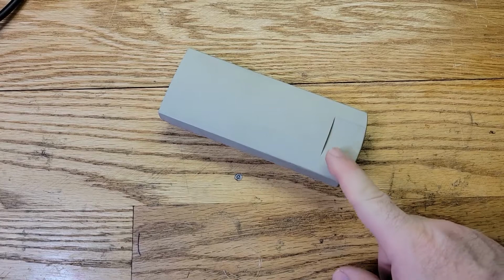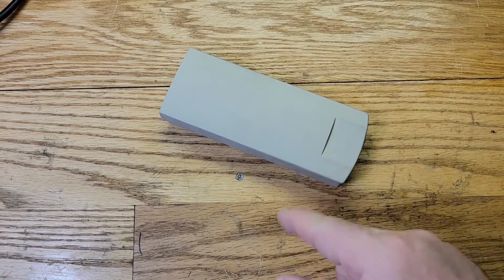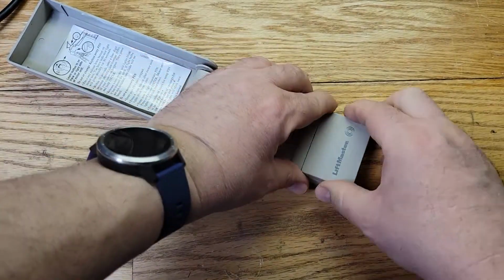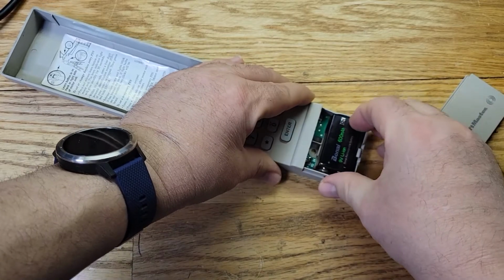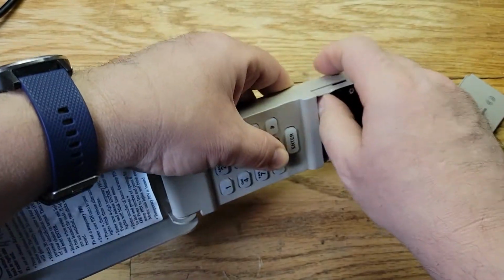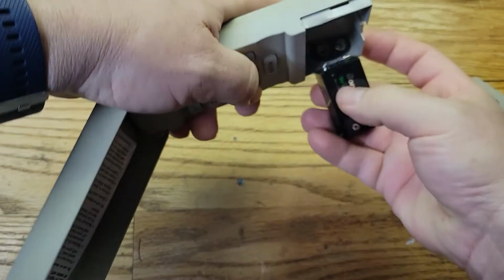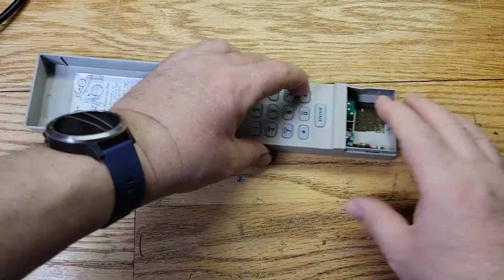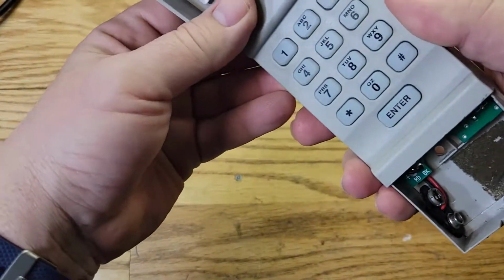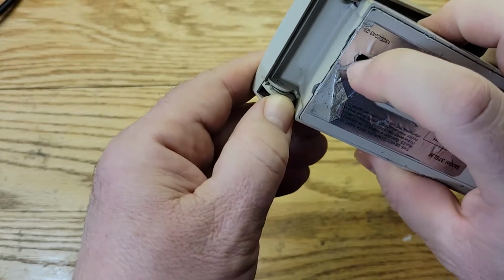All right, now I've already taken this apart, but let me show you what I did, because if you try to force it, you'll break it because it's welded together, okay? All right, so first we remove the battery, okay? Let's get that battery out of there. Okay, now this cover here, you see how it is here? Okay, you have to snap those out.